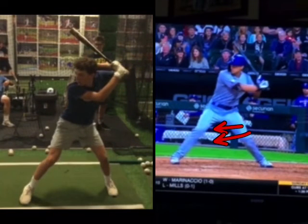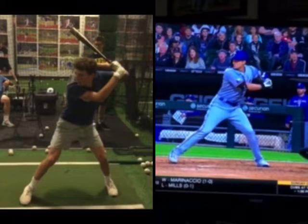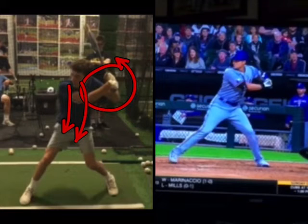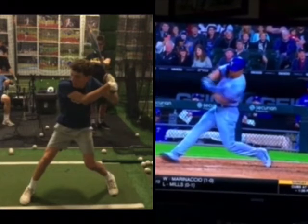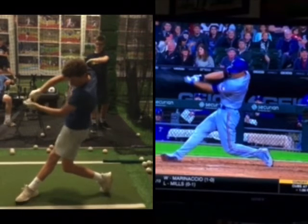So as we go toe to toe, you can see how he's got more weight off of his back leg. Then as we go toe to heel with you, you can see how it's a little bit more rotational. I like the way that your hands are still back, but I think you've got your weight a little bit forward here — I'd like to see you a little bit more stacked up. You can compare that to Seager, who gets more of that hip drive and is a little bit more stacked upright there. And that just allows more of a length through the ball as opposed to just a little bit more around.